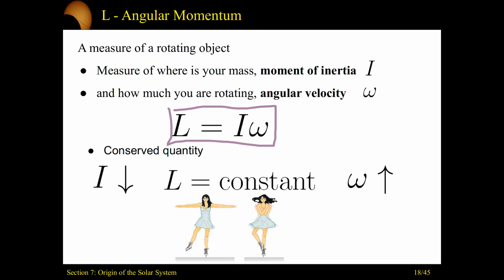Now for I, this moment of inertia. What the heck is that? Well, you should be familiar with the phrase inertia. We use it to define mass: how much something resists changes in motion. So with that kind of thinking in our brains, the moment of inertia is a measure of how much an object will resist rotations. Specifically, the moment of inertia is a combination of how massive you are and how that mass is distributed.